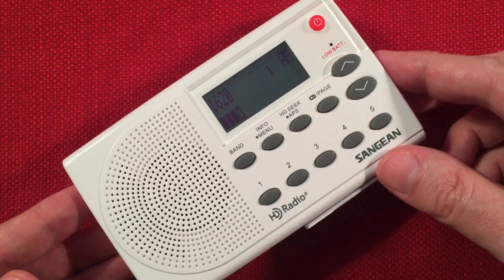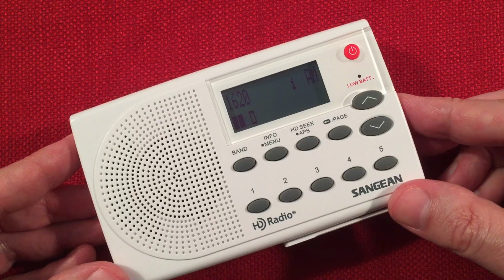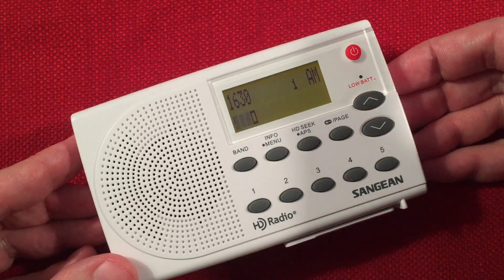Just watching the meter there to get the best signal. Traffic Advisory Radio, Lake County, Illinois. Nothing too exciting.